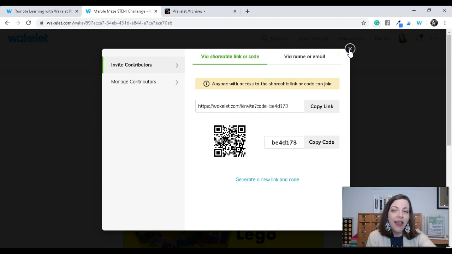It's also just a neat way of, if you want students to upload photos to keep in touch with each other, like what are you doing over your remote learning time? Take a picture of you playing in your backyard or whatever, and just a nice way to stay connected too. It doesn't always have to be assignment based. Again, because it's anyone with the link that you're using to share, it's not out in public, so it's just something that would be with the students or the people that have that link that you're sharing. So I wouldn't put that link on social media. I would do that link only with the caregivers that you're sharing with.